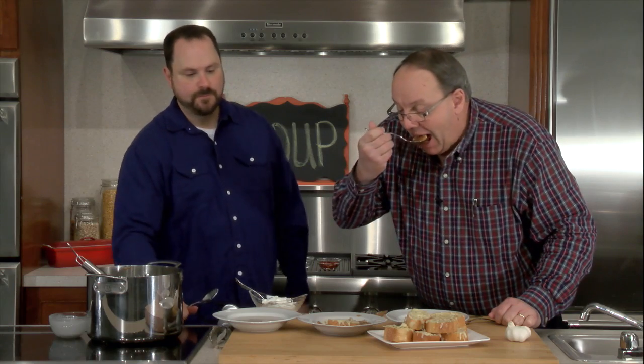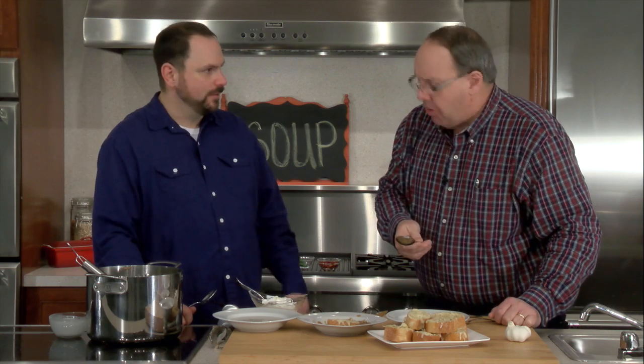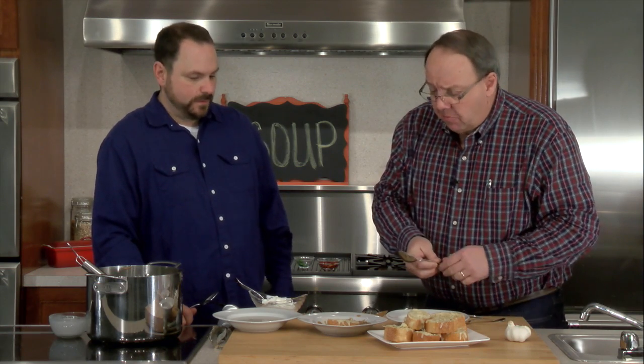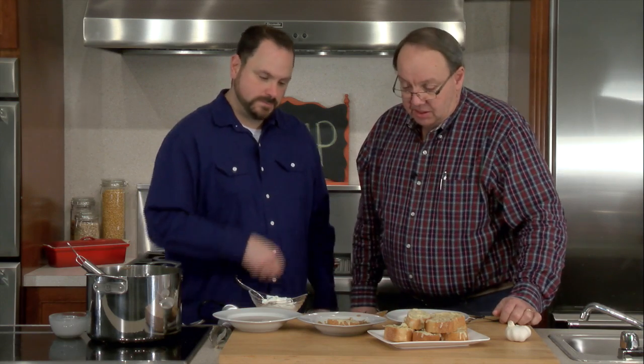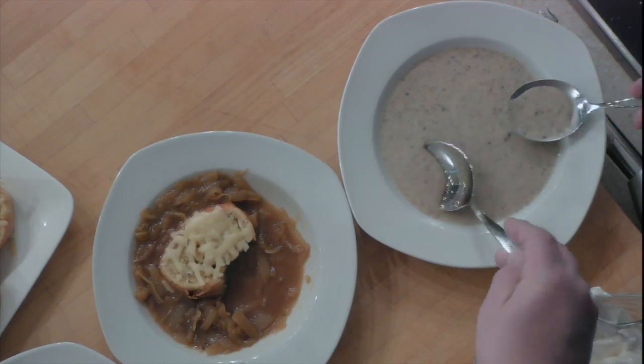Mmm. It's almost sweet from allowing all the sugars in those onions to caramelize. Very good, very good. And the bread's nice and soft now too, huh? Just absorb that right up. Sucking up all the juice. All right, and then last but not least, I hear you're a mushroom soup guy, so I hope this meets muster. And you get that little hint of the garlic? That is, now that is wicked good.